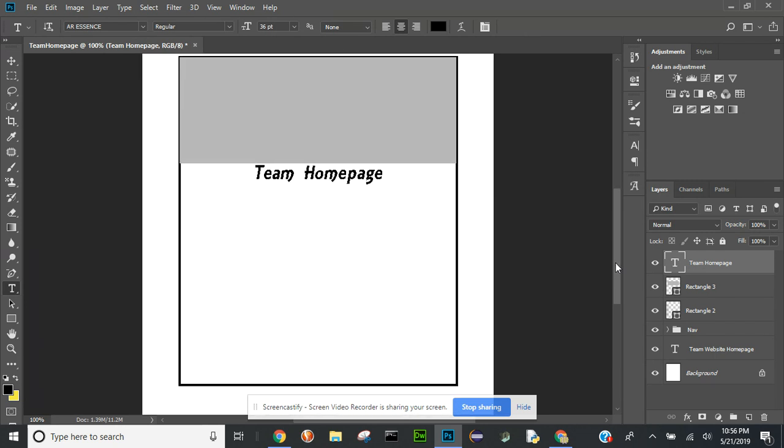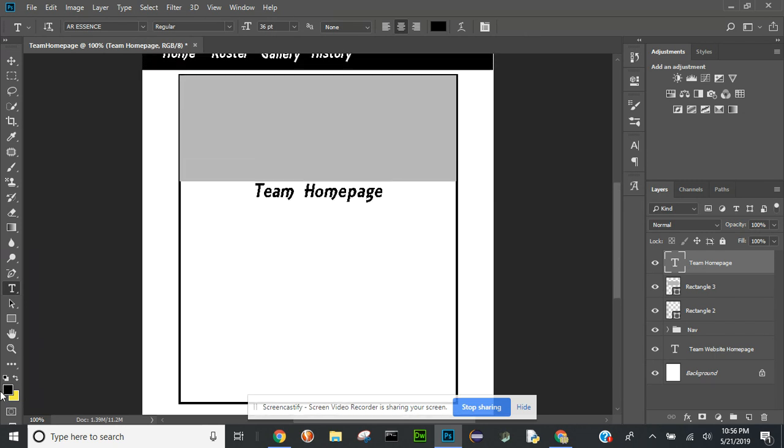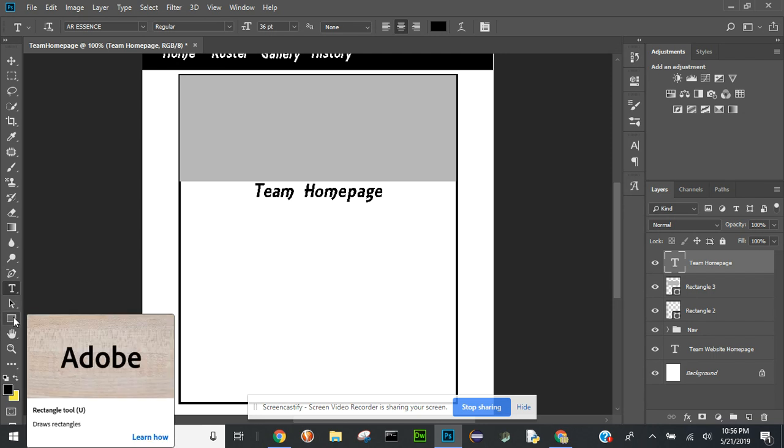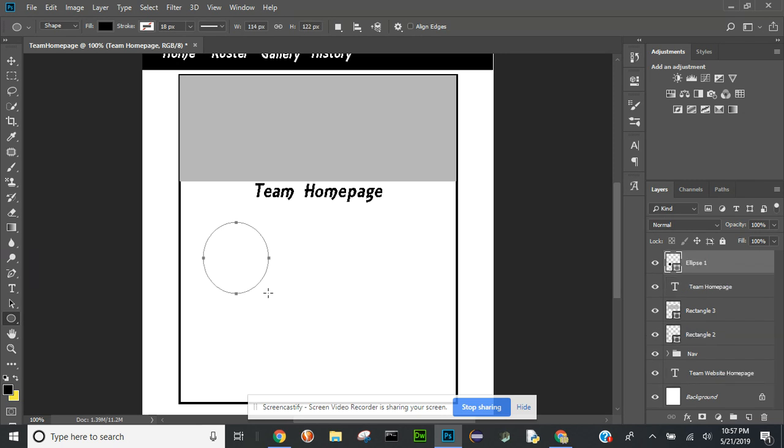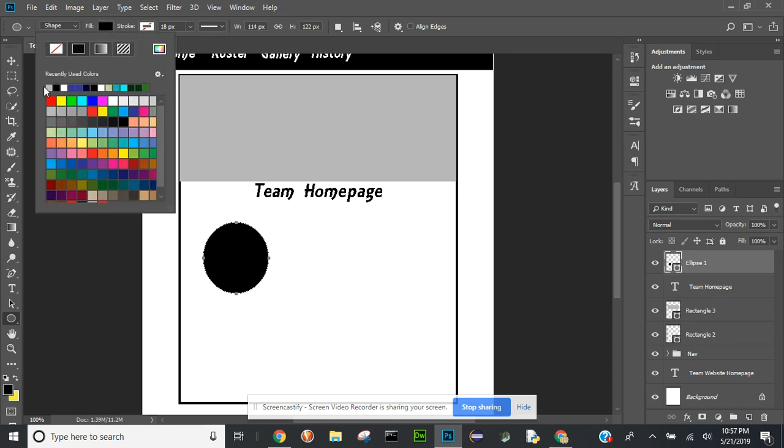And then underneath it, we're going to have some content boxes with a circular image as well as a text box. So I'm going to draw the circle first. So on your Shapes tool, right-click, go for the Ellipse tool. Just draw a circle. This one will likely have an image inside of it as well. So go ahead and make that one gray.